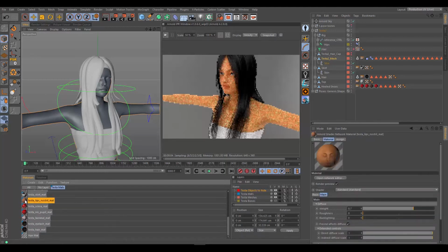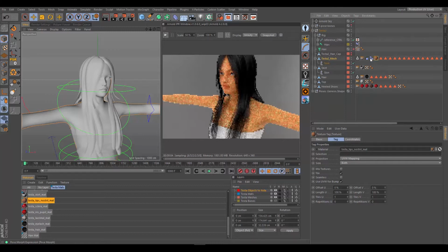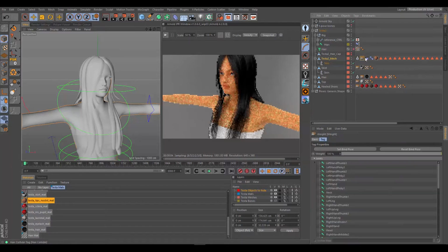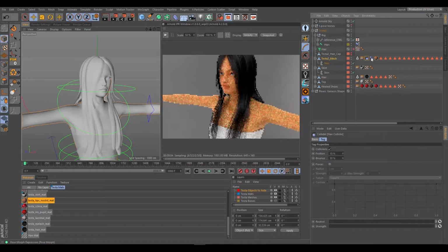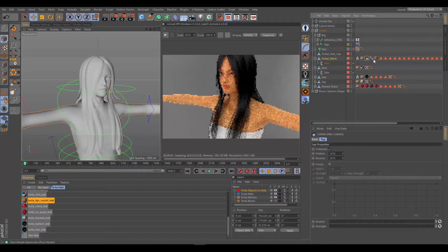So let's grab the testa, lips, nostril, and face material basically. We'll drag it on and we'll put it right after the pose morph tag. No particular reason to put it there. Just as far as organization is concerned, I like to have my materials after all the main modifier tags of sorts. Arnold starting it, and then the weight tag, and then you get the pose morph, and then any collision tags will be here.